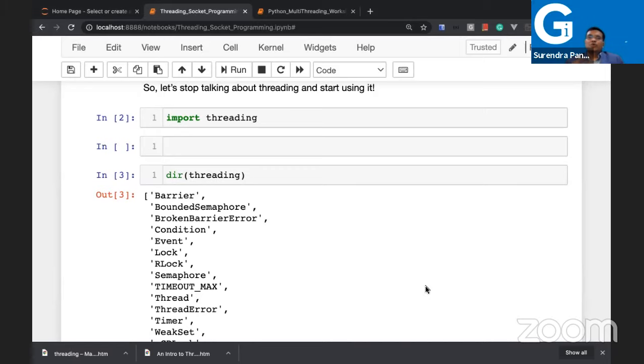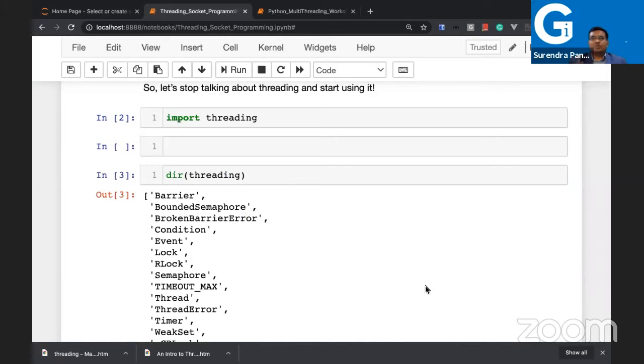The life cycle is like: you create the threads, you run the threads, you block the threads, you ask a thread to wait for another thread, you make a thread a daemon thread, or you check the logging of the thread. In this workshop we try to understand how you can do this.